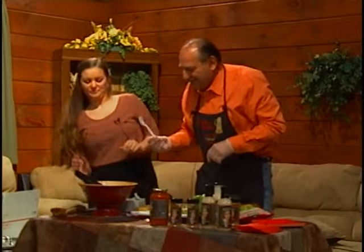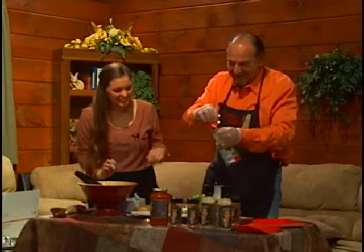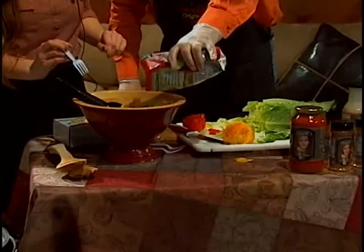We might need to add a little bit more dressing. So you tell me what you think. Oh, wait a minute. You know what we forgot? The croutons. Yes. I'm a bread girl. Can't leave out the croutons. These are Italian seasoned croutons, and I'm going to put some right in there. And you can mix it back up again.